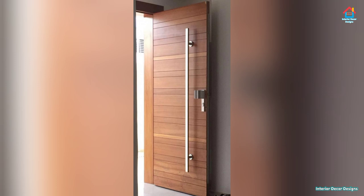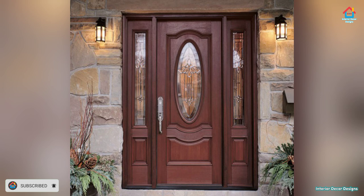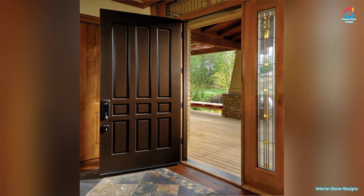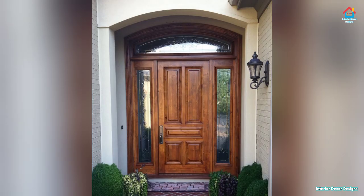Make sure that the front door design boosts the overall design theme of your home. The design should be in sync with the theme and the style of your house and can be as creative as you want it to be. The color of the door should match the color scheme followed in the home, and it should create a fashionable statement by matching the other decor items in the home, particularly if stone or wood have been used.